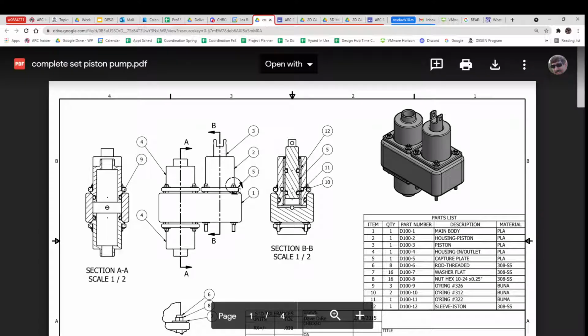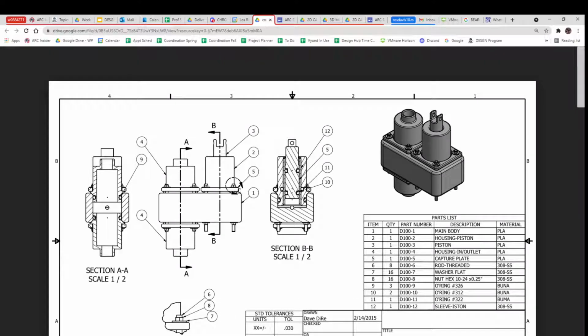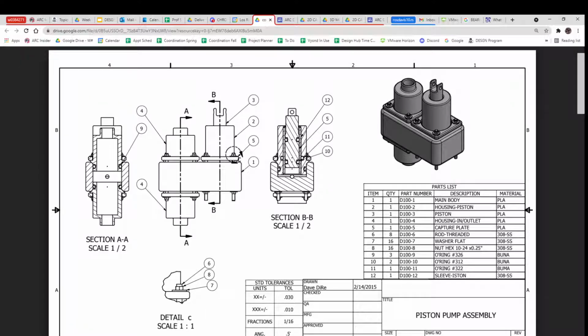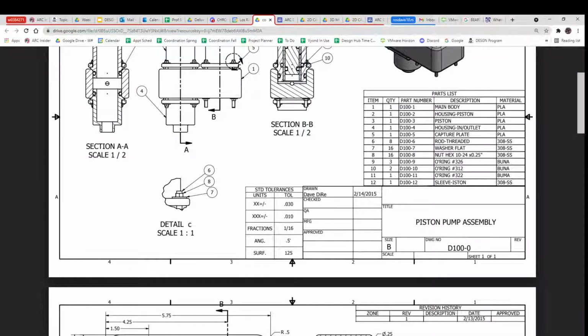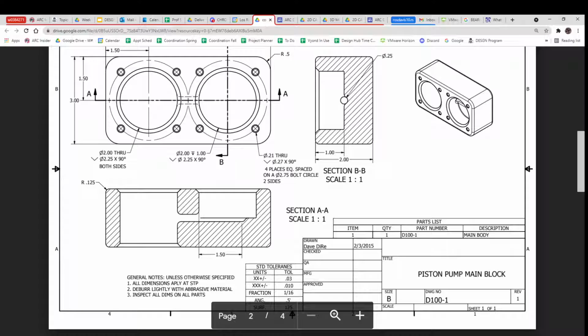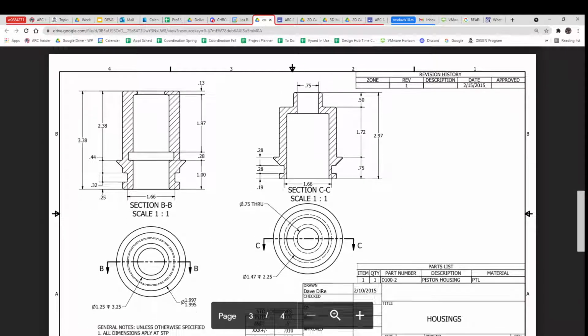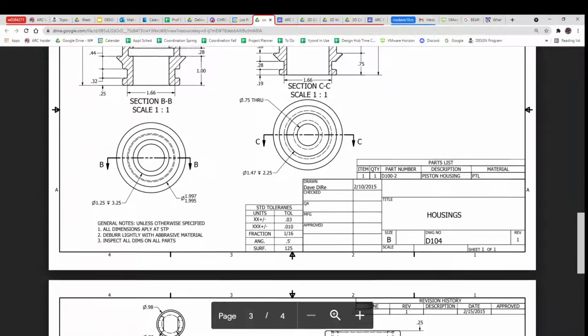He did a full design, 3D print, made a working model, and designed a facility that would do this. But this is a pump assembly. It's a piston pump. And you can see here's the piston. Here's some housings. Here's a housing. Here's some cylinders. And you can see that he did a very nice job of putting this together. This was from the Design 330 class.